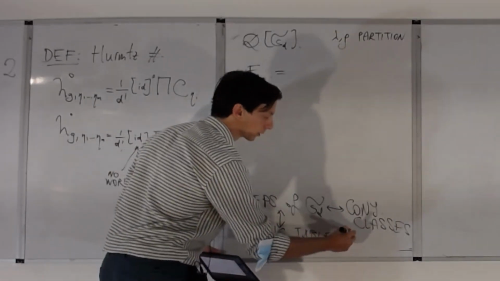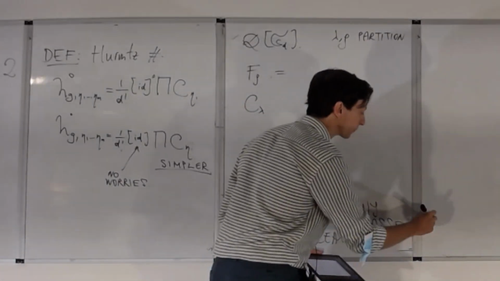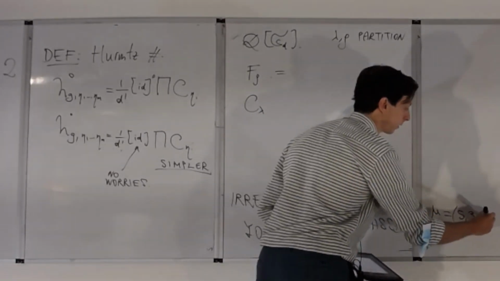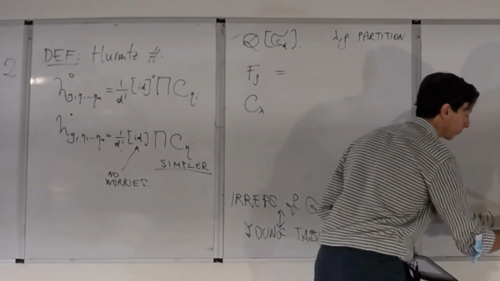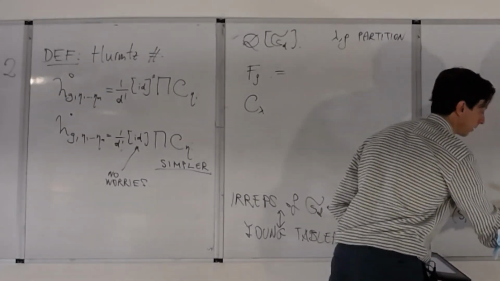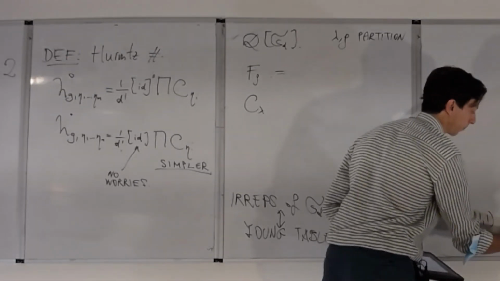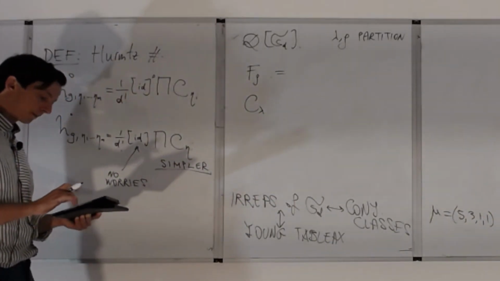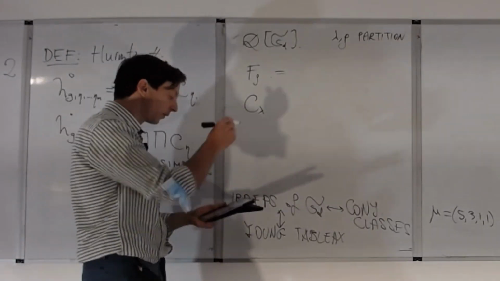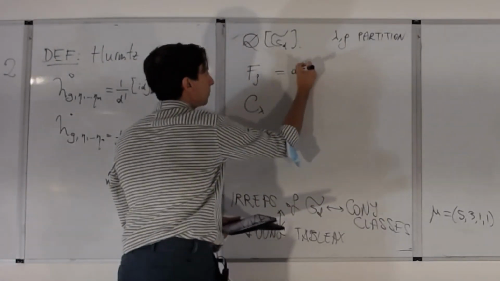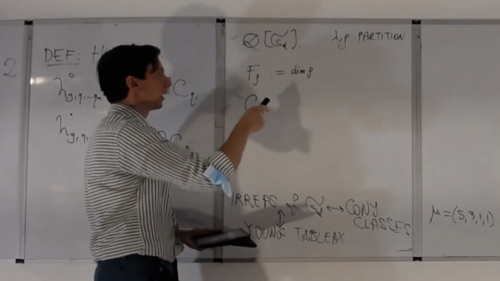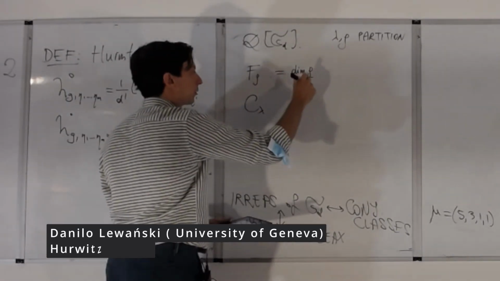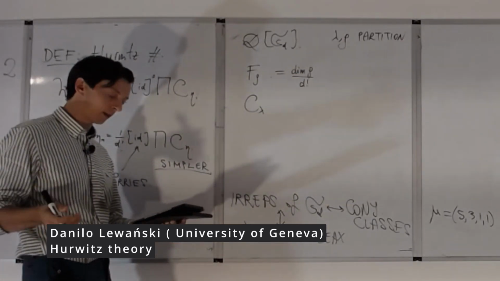You all know this, but just to recall, if you take the partition 5, 3, 1, 1, then you can associate this kind of object. 5, 3, 1, 1, right? Good. And so now what you want to do is the following. You take F rho, that is defined as the dimension of rho, as irreducible representation, and now you divide by d factorial. d is always the size of the partitions.